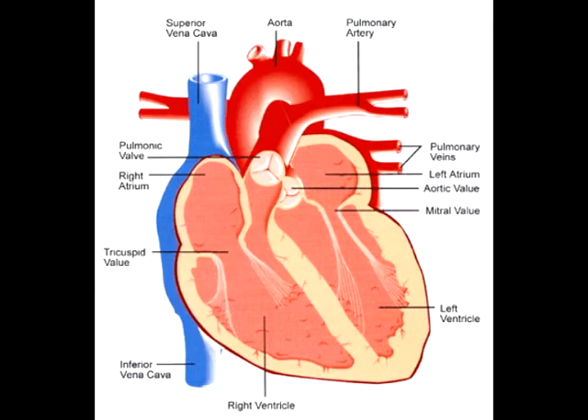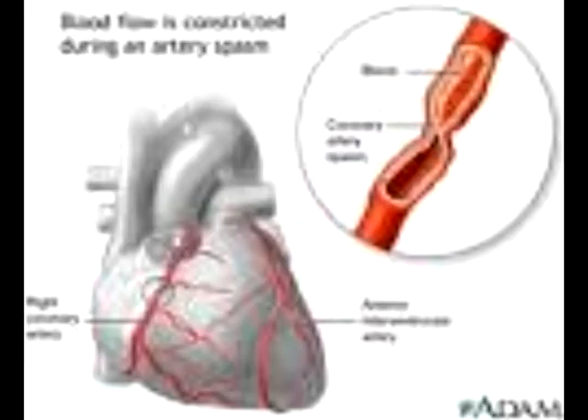Now I will talk about blood vessels and the big role they play in the heart. The heart pumps blood out through the main artery called the dorsal artery. The main artery divides and branches out into smaller arteries so that each region of the body has its own system, with arteries supplying it with fresh, oxygen-rich blood. Arteries are tough on the outside and smooth on the inside, and an artery actually has three layers: an outer layer of tissue, a muscular middle, and a layer of epithelial cells.